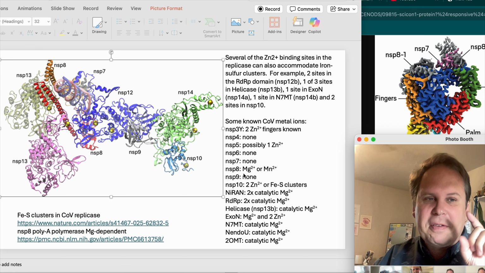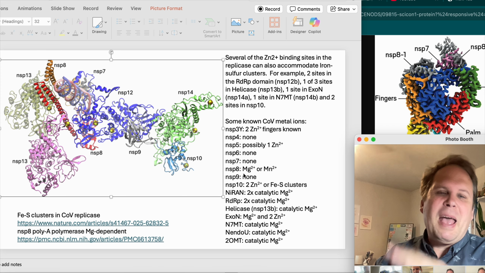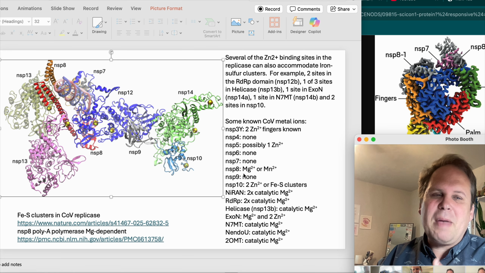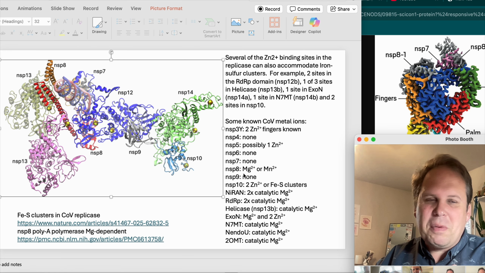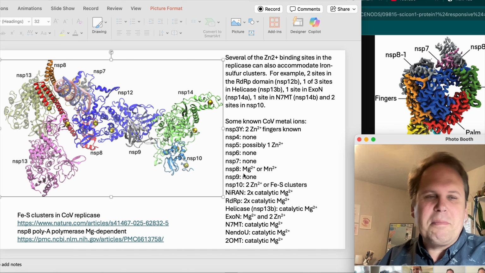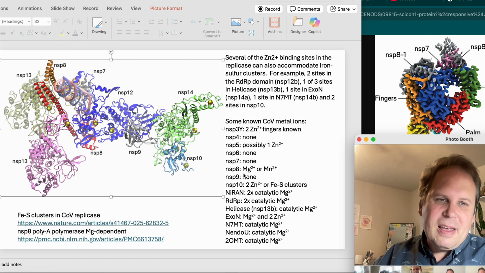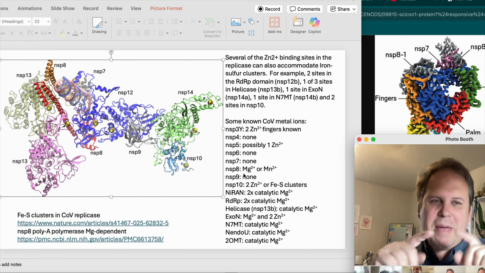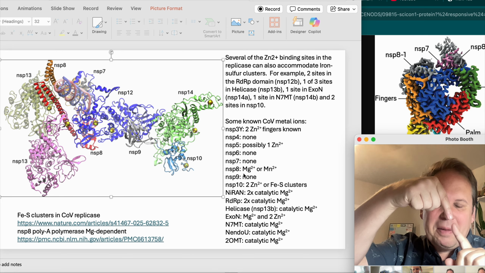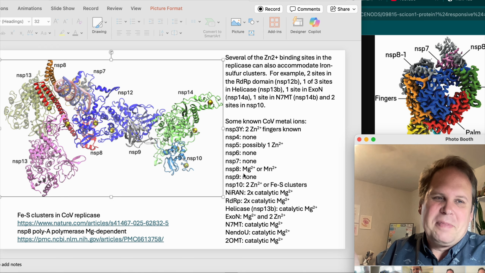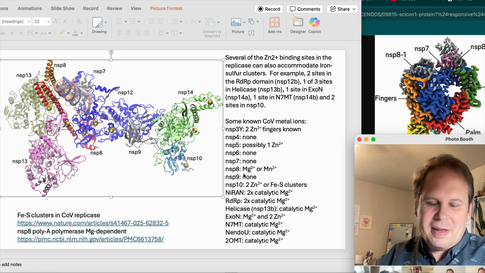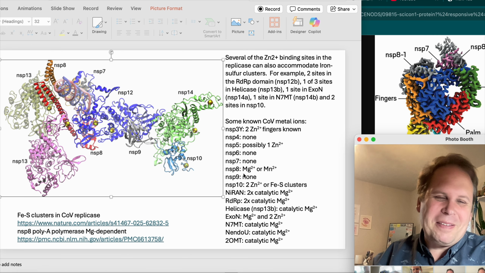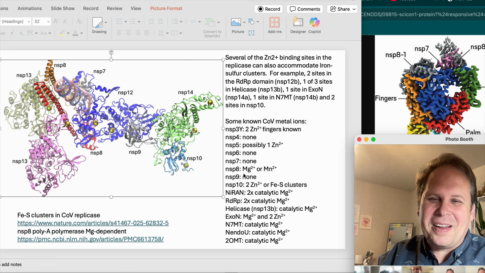Anyway, that thing requires one divalent cation, and what you'll see throughout here, wherever it says magnesium, it'll usually work pretty well with a manganese. In this case, we do know that if you put in manganese, it makes more mistakes. And that's pretty common in polymerases in general. It just gets a more specific hold on nucleotides, and they have to match the opposite nucleotide a little bit better if there's magnesium there, as a kind of a general rule of thumb. Yeah, I'm sure there are exceptions, but it's a good start.